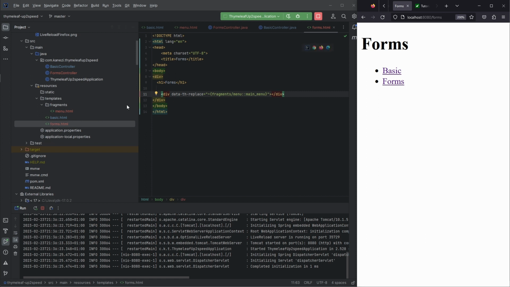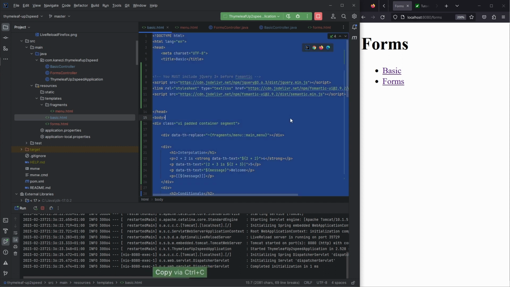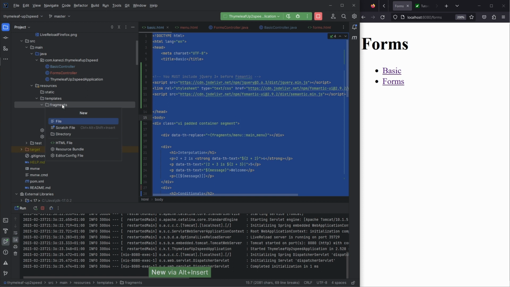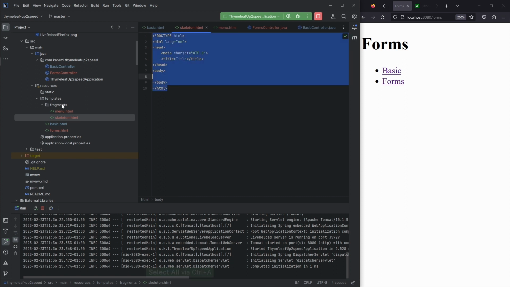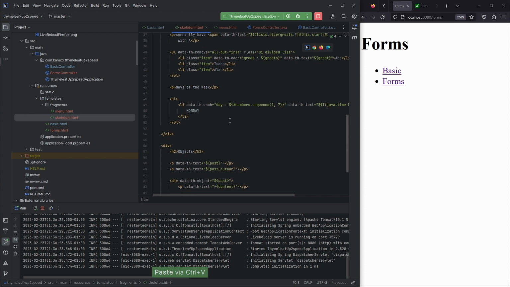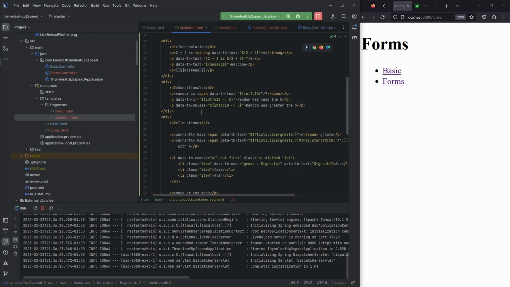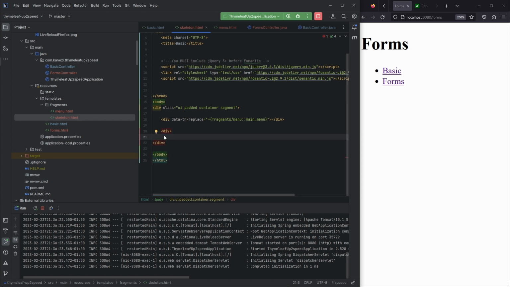Let's create a skeleton for our application. We'll go back to our basic HTML and we'll use this file as a reference. And next we'll create a new fragment, call it skeleton. And we'll just copy our basic HTML. We don't need the content of the file, we'll just keep the general structure.